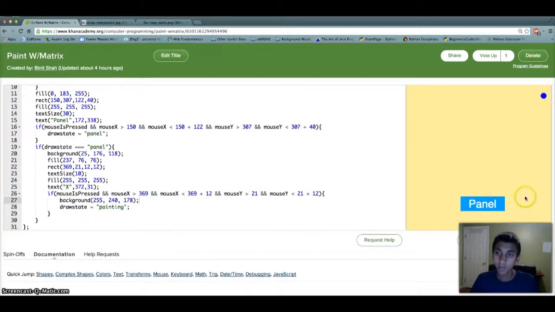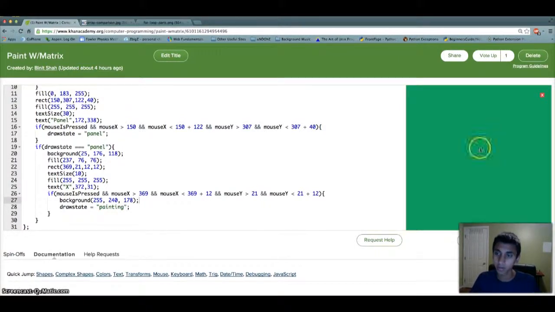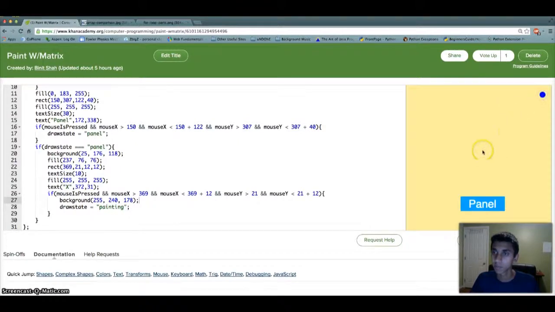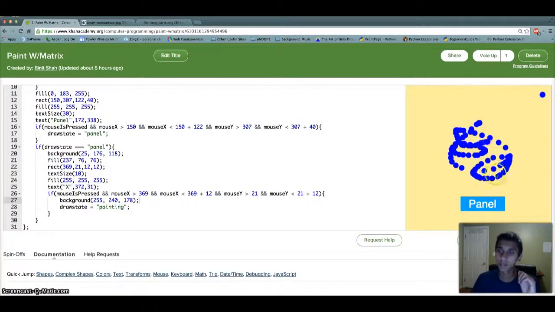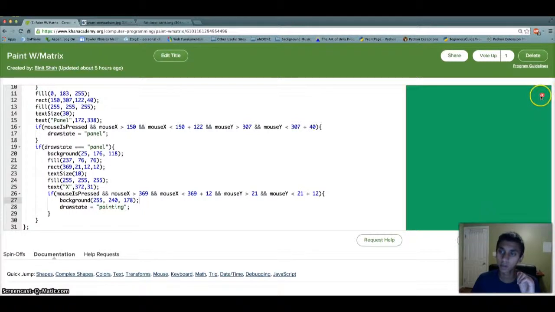And now here's the one issue. We created the same issue that we had before. You can paint, you go to a different state, you come back, and the painting is gone. And that's part of the issue. That's what we came here to do. So how do we make it so the painting stays? We don't want that painting to disappear.